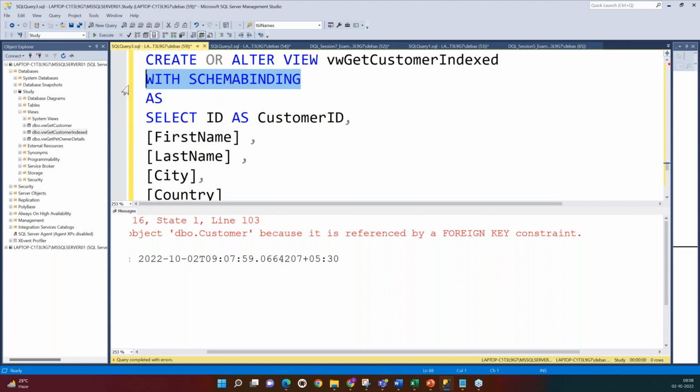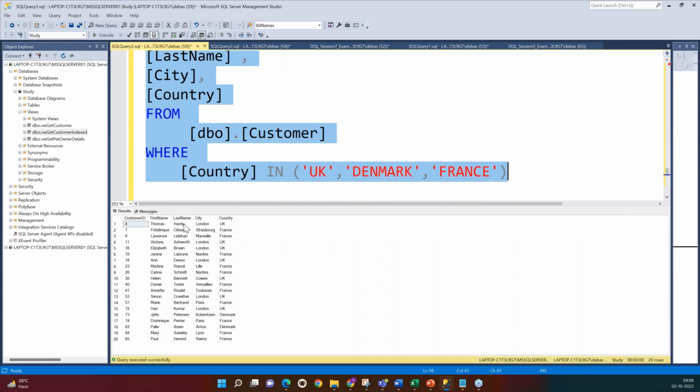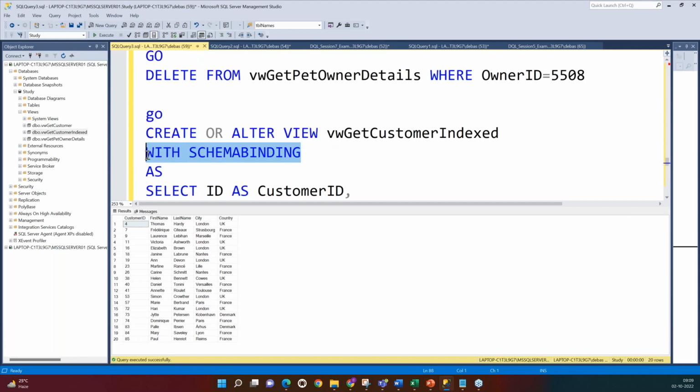Second thing, when you create a view, it creates a separate copy of the data that is derived from the select query. Say, for example, this is the select query's data set, these 20 records. This will be stored within SQL Server. Though it is a view, it will be stored as a table. For your understanding, it will be physically persisted. That means the data will be stored in a table-like structure if the view has a clause known as WITH SCHEMABINDING.